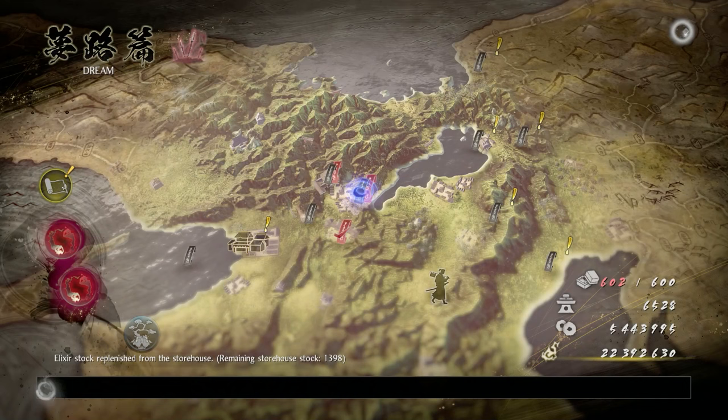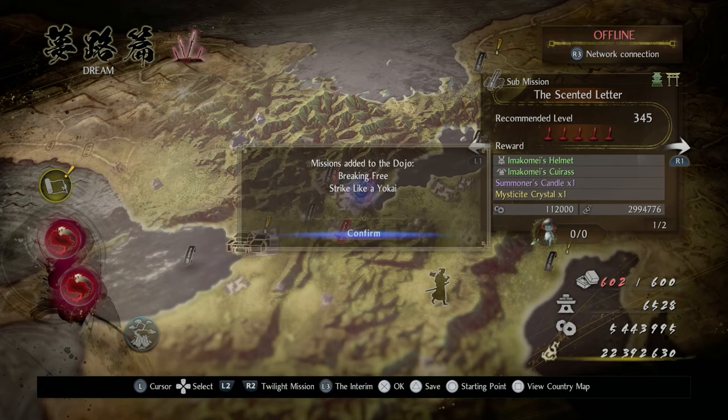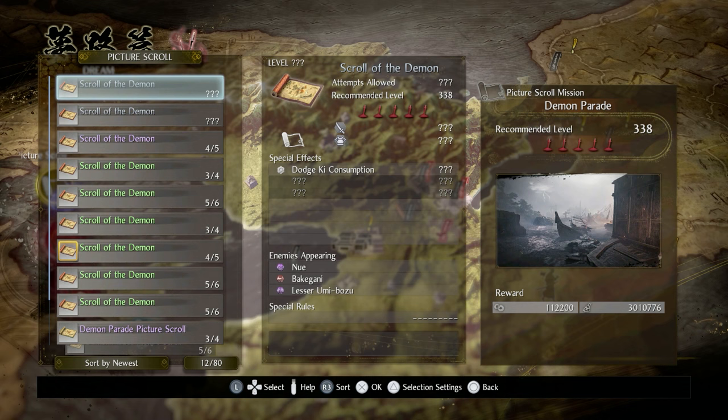Alright, done. Here we go. The following chapters have been unlocked. Afterglow, Tengu's Disciple, Darkness in the Capital, The First Samurai, and Breaking Free, Strike Like a Yokai, Mystery of Rashomon, Cradle of the Demon, Bewitching Tower. Let me just have a quick look over here. Got two more of these. Onryoki, Enki, Onibi, Nue, Bakugani, and Lesser Umibozu. Nice. Item drop rate. Wow.